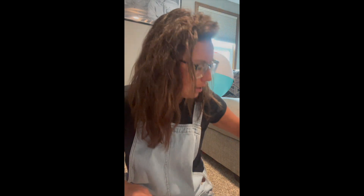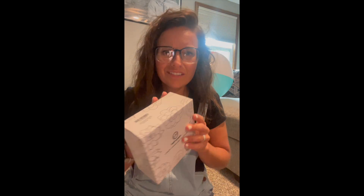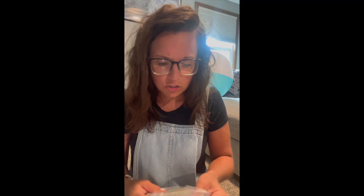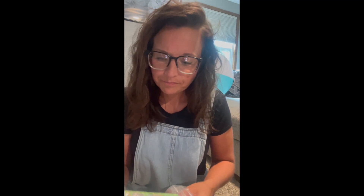I got — I don't know what this is — oh, this is not for my classroom, it is for my kitchen. It is artificial succulent plants because I can't keep real succulent plants alive and I'm tired of them dying all the time, so I got fake ones. Don't tell anybody.